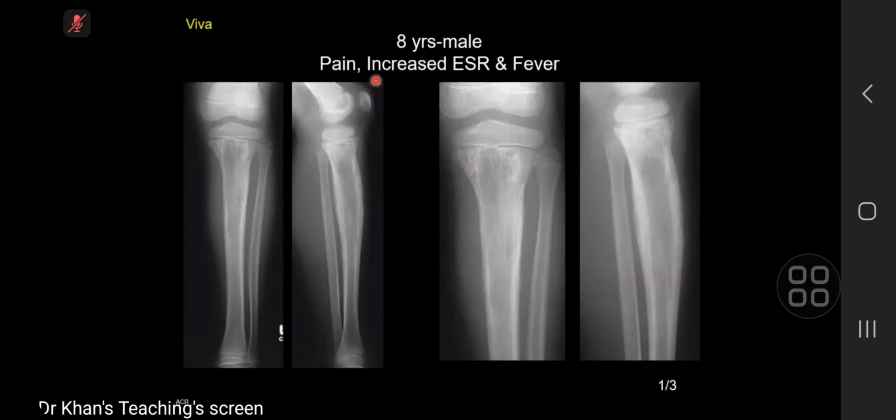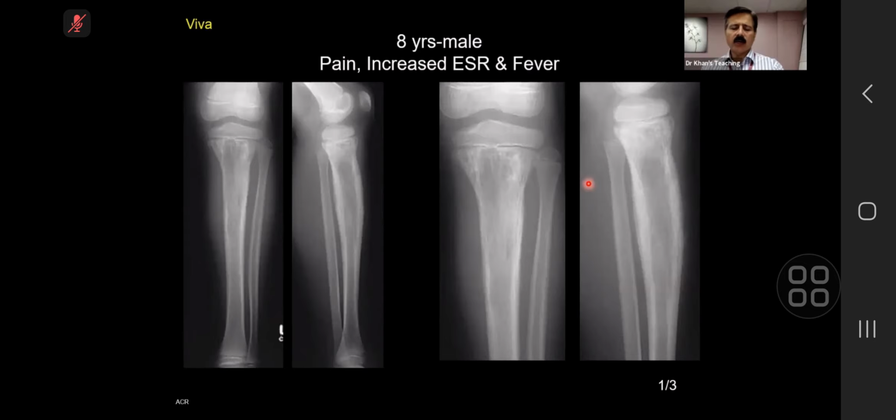So since it's ESR, pain, fever, it can be a malignancy such as osteosarcoma or Ewing's, Langerhans cell histiocytosis. I stop you here. So the take-home point is, I've shown you MRs in infections also. MR is the correct answer. You will ask for an MR because MR can at times differentiate between the two, infection versus a tumor. Please also remember that the main differential is infection versus Ewing's.